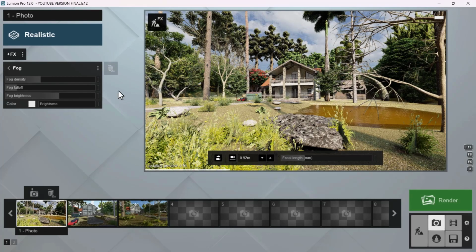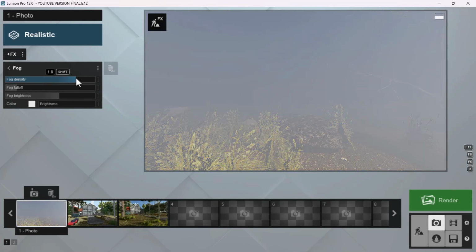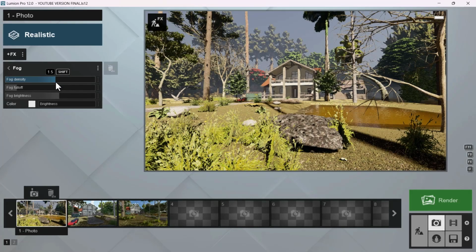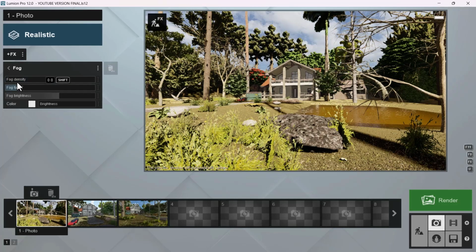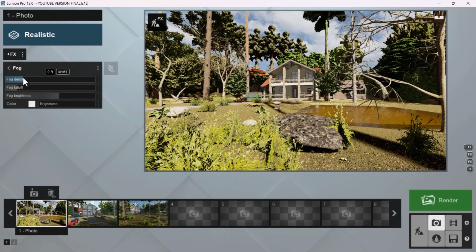I don't want it to cover my scene, obviously, but I want it to be subtle, just a little bit of fog density. When adding this, I don't necessarily want the fog to eat into the sky, if that makes sense.